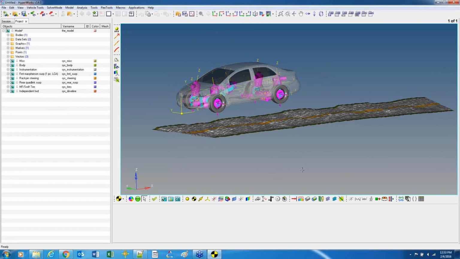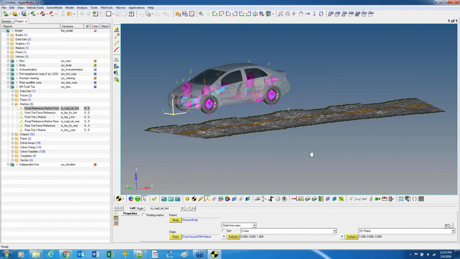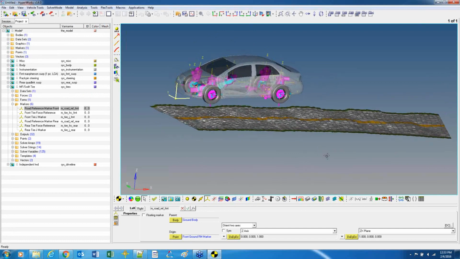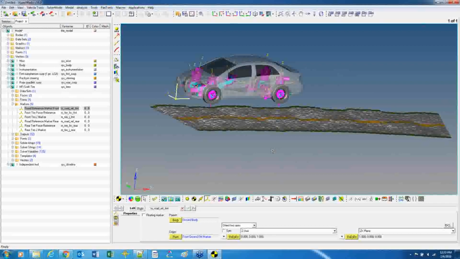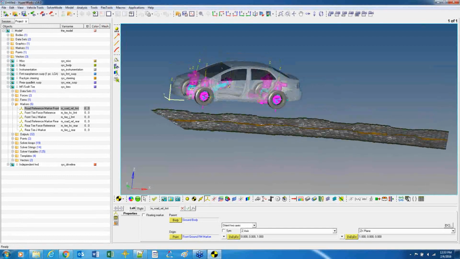So the vehicle came in, and basically I can just modify the location of the road and move that, and then be able to run this downstream. But the key point here is that the F tire right now is not automatically in the HyperWorks units anymore. So you have to have a CD tire, F tire, or RMOD K tire license to be able to use the 3D tire that goes with these three-dimensional roads. So I don't have that right here, so I'm not going to run this.